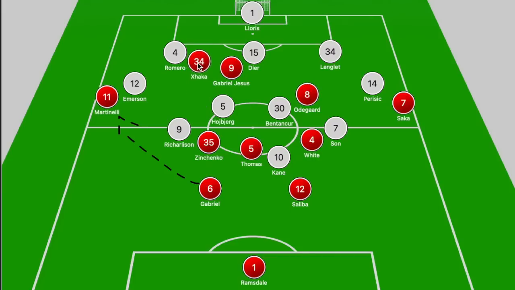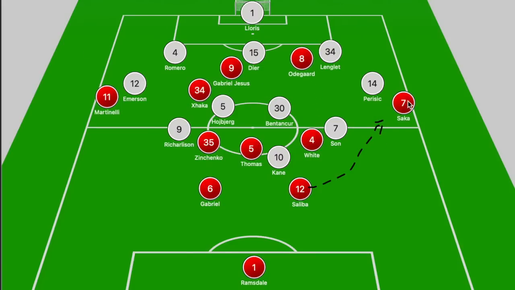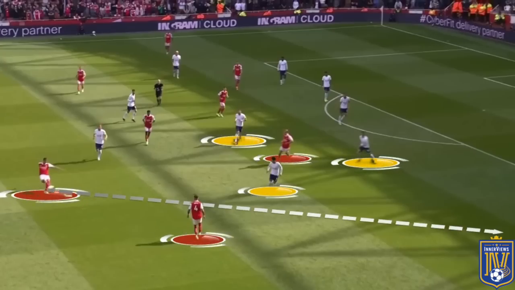and from there those two could run at the wingbacks, and then Xhaka and Odegaard can make their forward movement to now occupy the center back, and it would allow the wide players enough time to run at the wing-back without the Spurs midfielders shifting across to provide cover. This was a subtle tactical adjustment from Mikel Arteta that should have been witnessed on a consistent basis, and to no surprise it played a key role in Arsenal creating their opener.